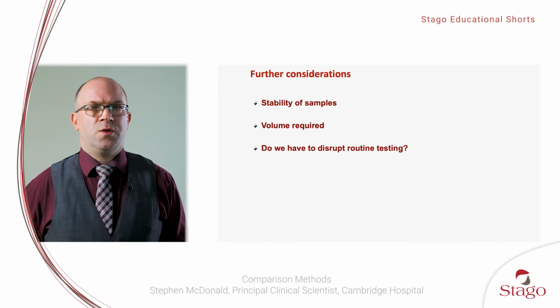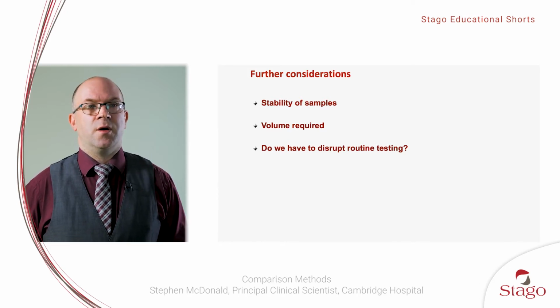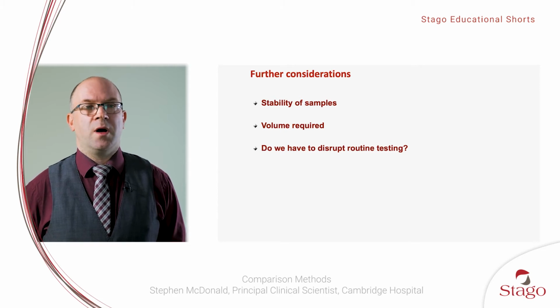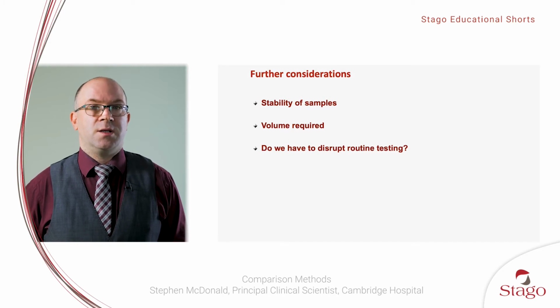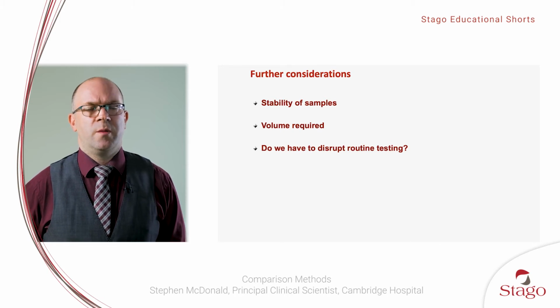How much volume do we have? Again, if we're relying on fresh samples and we don't have a high availability of samples, we might not have an awful lot of volume to play with. So we need to consider maybe we do need to go to a batched process, and if so, we need to think about what the minimum volume is that we require for that. There's other practicalities as well. There's staff time that this takes. Do we have to disrupt routine testing? Is it going to interrupt our routine laboratory process as well? So when we're talking about comparisons and comparability, there's a lot of factors we need to consider.